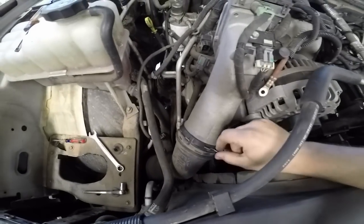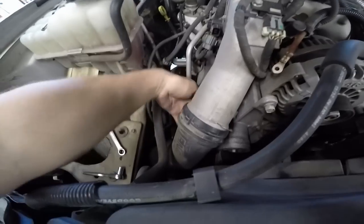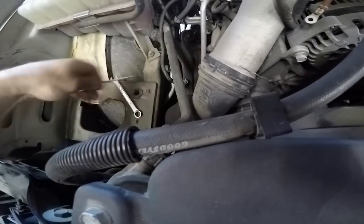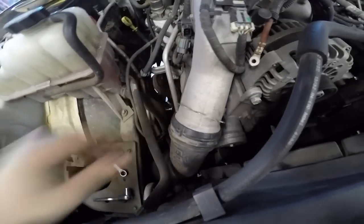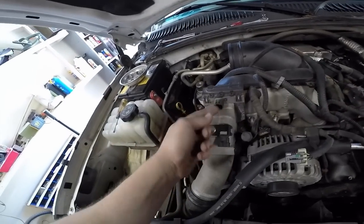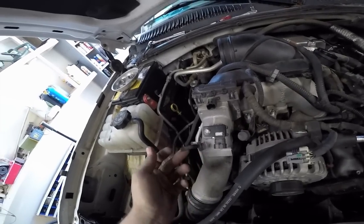We need to remove this clip right here from the charged air cooler intake tube or whatever it's called. Best way to do it, get a small screwdriver, pry up underneath one side, then you'd be able to pop it out. You need to make sure you unplug your harness here, here and here. If you push down on this little tab right here, you can unzip that.